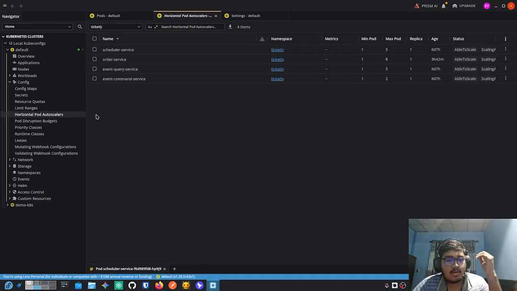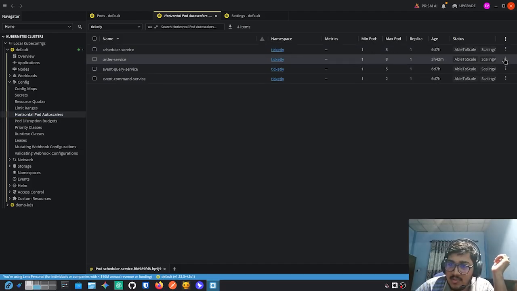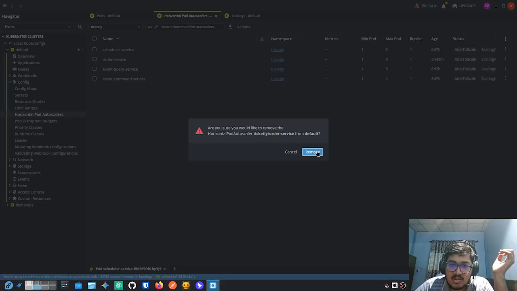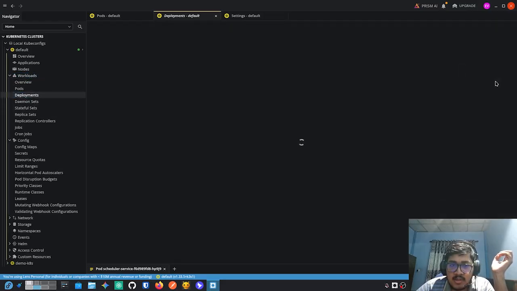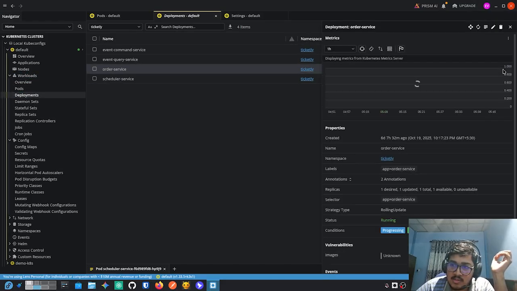HPA means horizontal pod autoscaling. I'm going to manually scale the number of order service pods, because if it were activated, it would automatically scale out the system, as our system is designed to handle much more load than this. So I'll remove this HPA policy and manually scale up the number of pods in the order service.